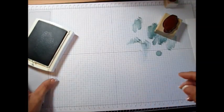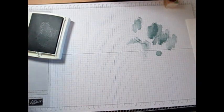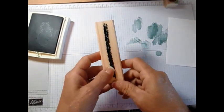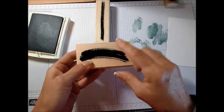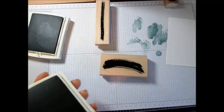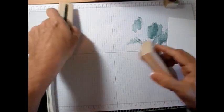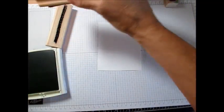Okay, next one. So now I need to wash this. Next one, I'm going to take the long stem, this one here, and then I'm going to take this for my grass. So what I done, I use wild wasabi. Let me close the Blue Lagoon before I make a mess here. So I use, I call that like the rainbow.